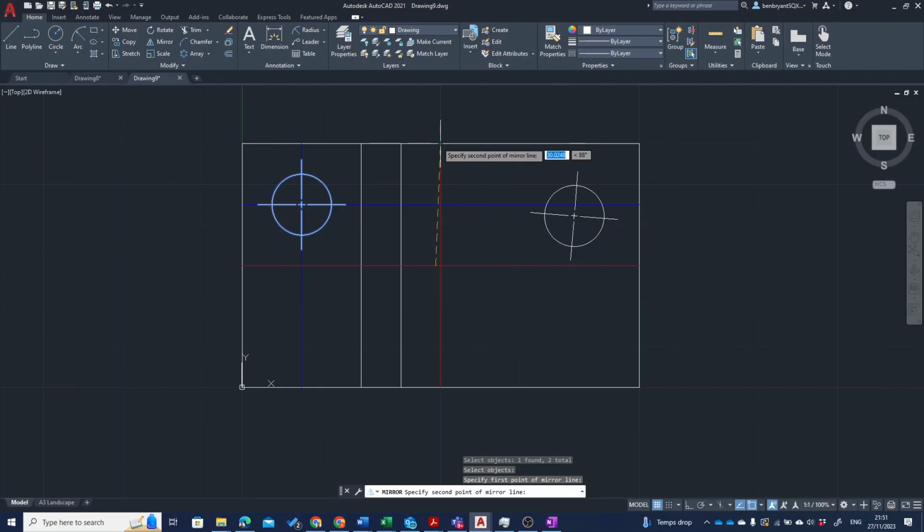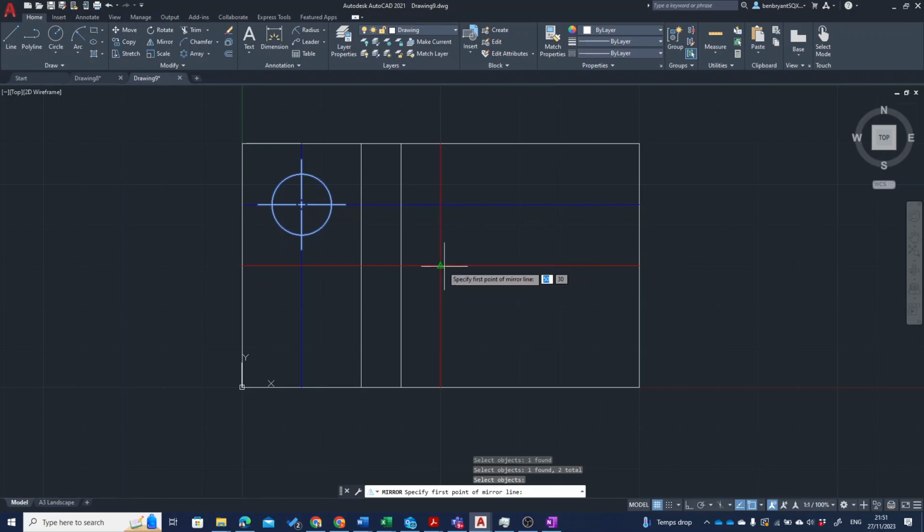shape. Now, because I haven't quite clicked on the bottom, if I click there now, it's going to give me a non-even. Make sure you hit no if you don't want to remove. So when you use the mirror tool, you've got to make sure that you are on the correct snap points. So let me try that again.